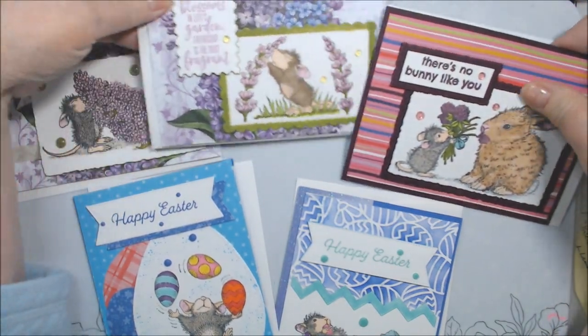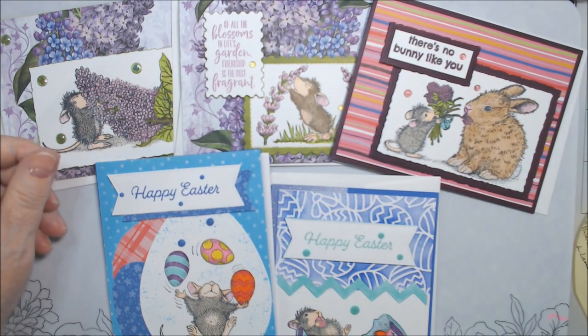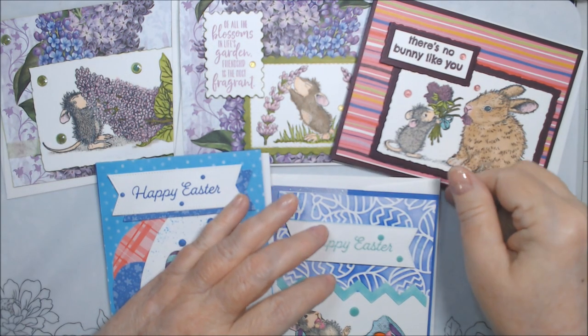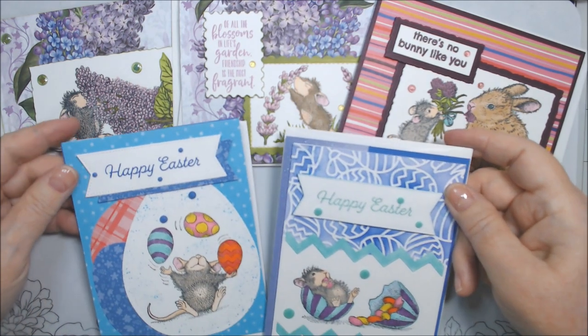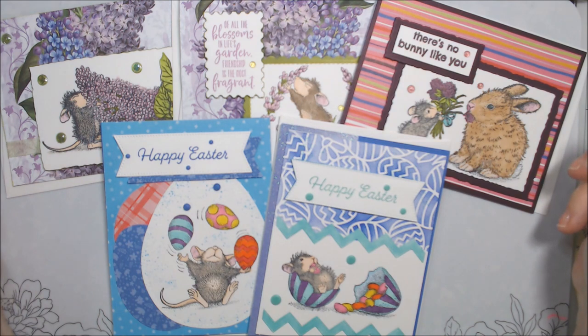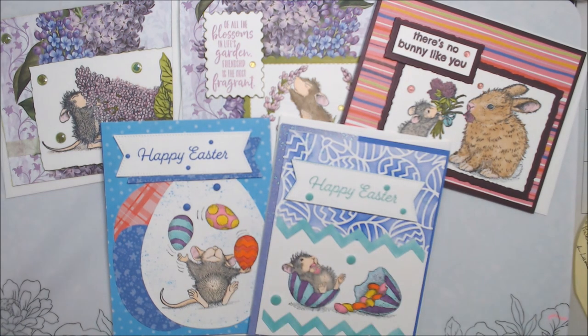So I'll put the two definitely Easter cards down here, and these — this one is a spring card, this one is a friend card, and this one could be a friend or Easter card. I hope you enjoyed that — I made the cards I promised I would, just a little late. I still owe a drawing and I'll do that tomorrow; there might only be one person who commented properly so I'll just announce the winner in my community tab. Take care everyone — have a wonderful rest of your week. Hugs, love, and peace!